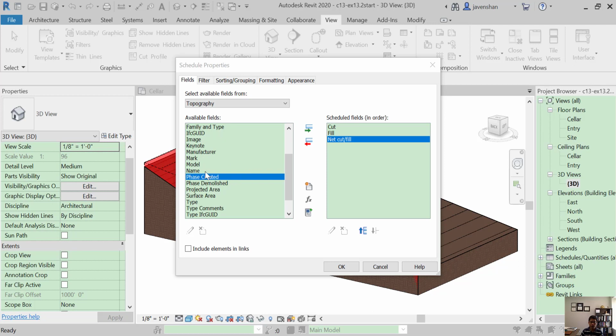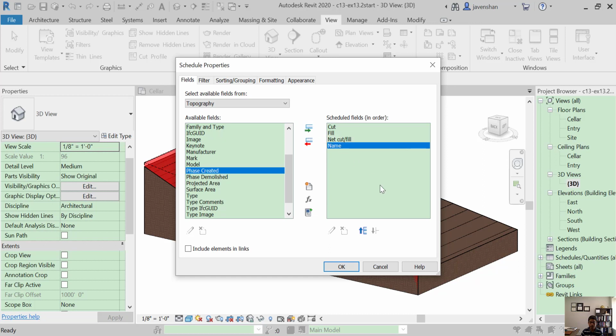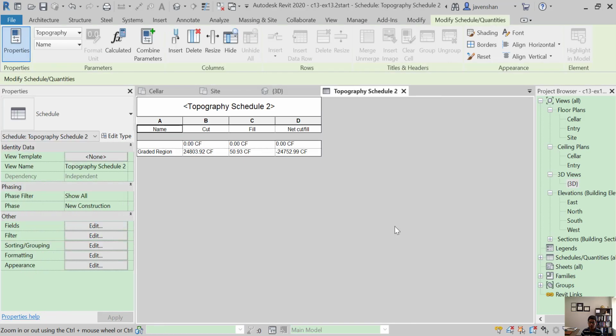We also would like to include the name of the topo surface. And if we would like to move the field to the top, we can click name and move it all the way to the top. Then hit OK. So when that is done, you can basically see the graded region.